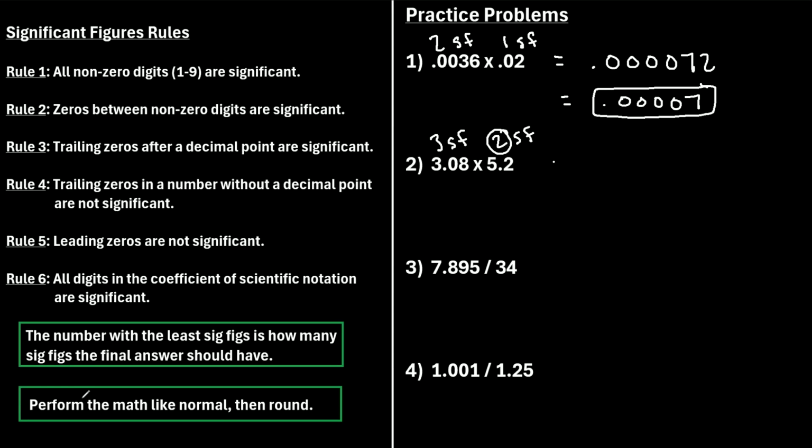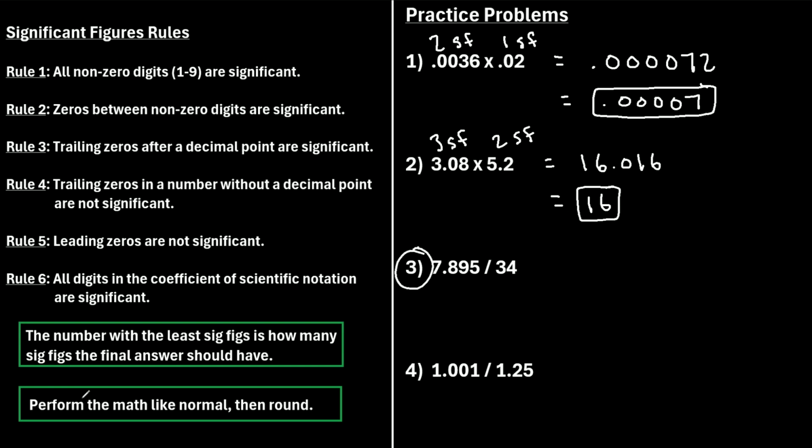So if you punch this into a calculator, 3.08 times 5.2, here's what you get. So we get 16.016. But remember, we want to round this to only 2 significant figures. So the first 2 significant figures in this number are the 1 and the 6. So we'll look at the second significant figure, and then we'll take a look at the number that comes after it. And this will tell us, do we round up the 6 to a 7, or do we keep it as a 6? Well, since this is a 0, we're not going to round up. We're going to keep this as a 6. So our final answer is just going to be 16. So notice this answer has 2 significant figures.